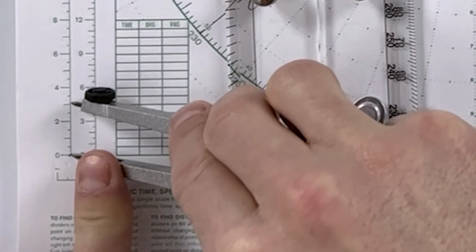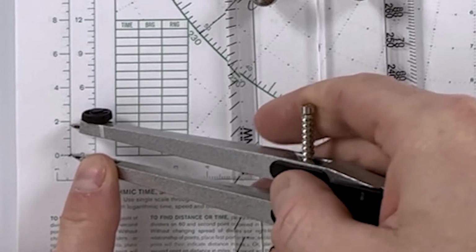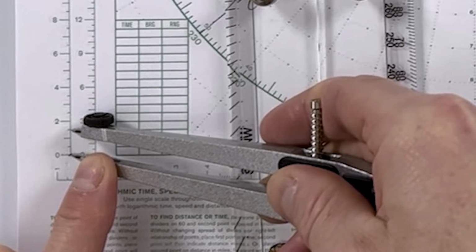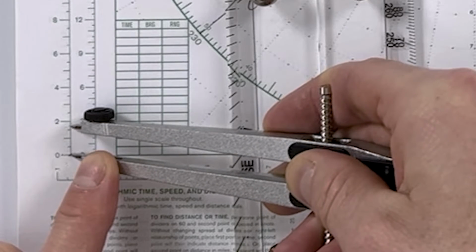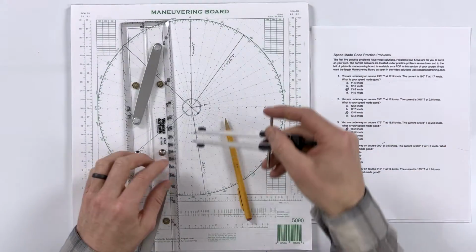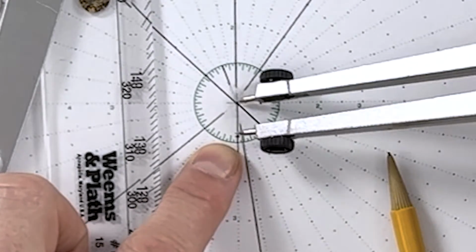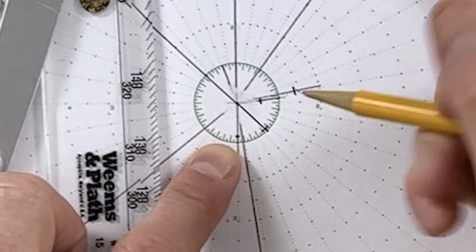Come over to your scale. You'll notice you're basically giving your best guess to 1.7, because you have 1, you have 2, but between there is 1.5. So you know between the 1.5 mark and the 2 mark is 1.75. Try to hit that exactly and then take away just a skosh. And now you got 1.7. And then you go from the center, and then boom, you can see where I marked it. I like to cut into the paper a little bit with my divider and then mark it. Put my lead right in that cut mark and mark it.